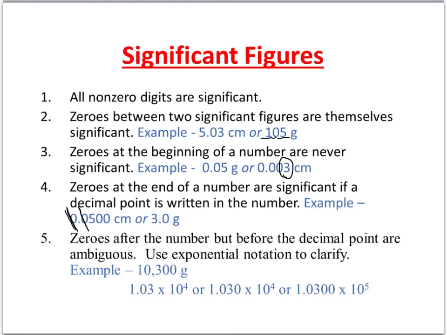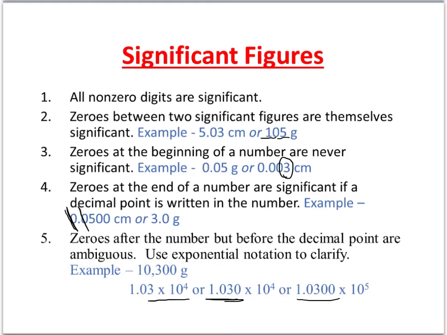And so you need to be able to convert from 10,300 grams into exponential notation, or taking something like 1.03 times 10 to the 4th, converting that and knowing that's 10,300 grams. Okay, and so for significant figures, 1.03, the 0 is held captive. There's 3 significant figures there. The next one is 1.030. That one's going to have 4 significant figures because the 0 at the end is significant because there's a decimal, as well as the 0 held captive.